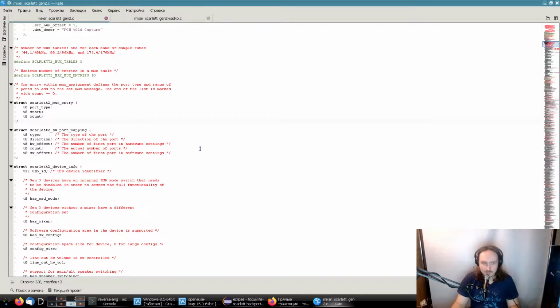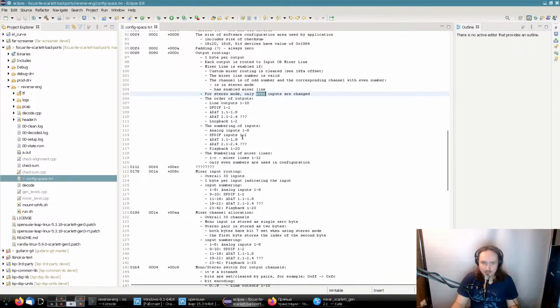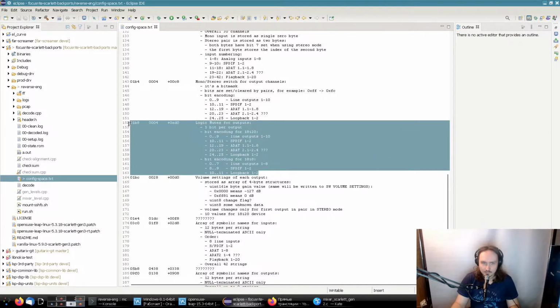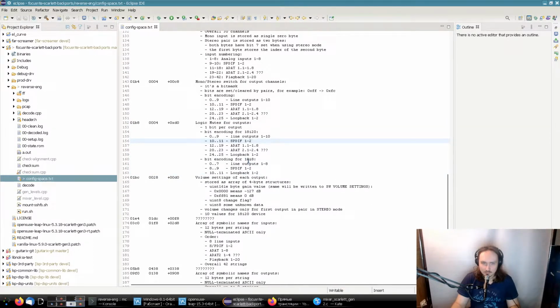First of all, I was still worried about this statement written in my notes. As you see, we have the line outputs 1 through 8 with bit assignment 0 to 7. We have SPDIF 1 to 2 with bit assignment for bits 8 to 9, and loopback corresponding to 10 to 11.